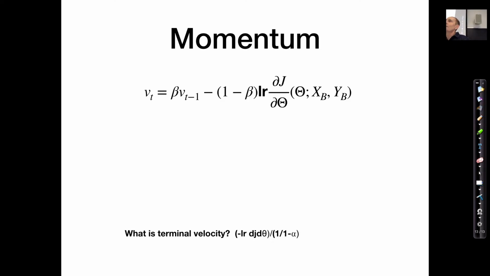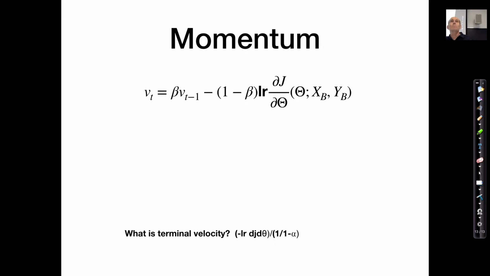Because the gradient's in the other direction, it's the same reason that we subtract from the weights. So we calculate the partial derivative, we multiply by the learning rate, and then we take some portion of that plus some portion of our previous velocity and make that our new velocity. And you can see how this is going to be creating a velocity, right?